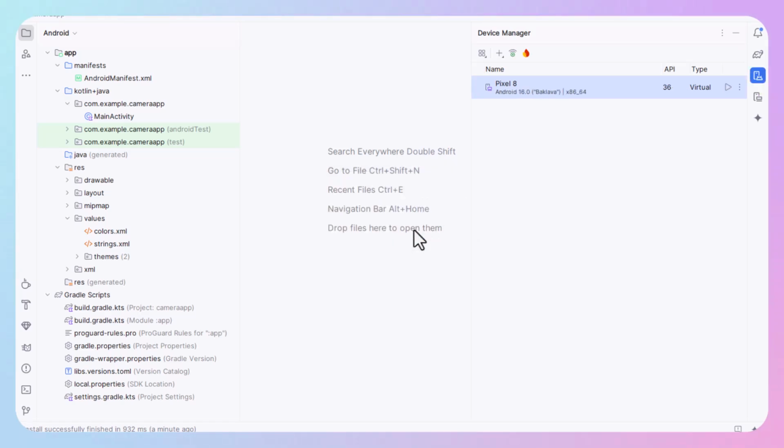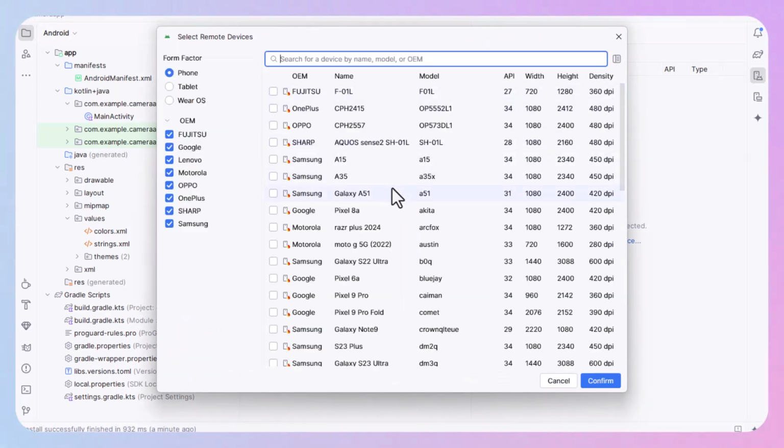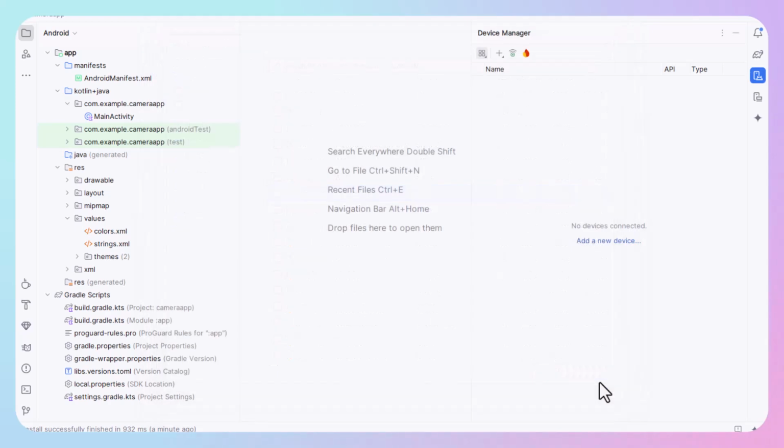I'll plug my physical device in, which I think it already is plugged in. Why is it not picking that up?